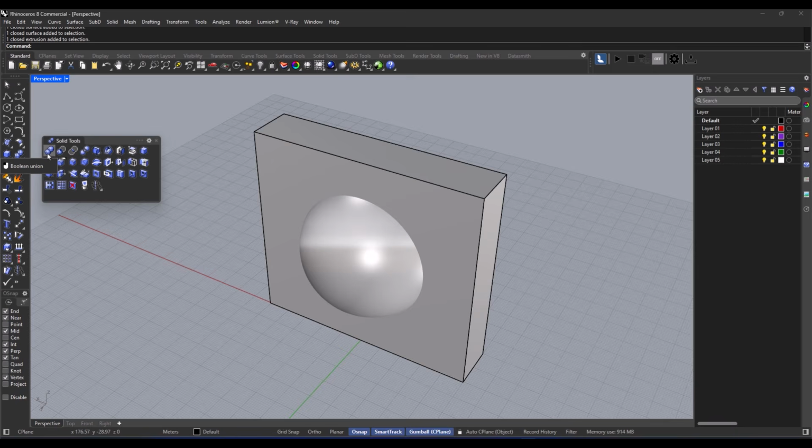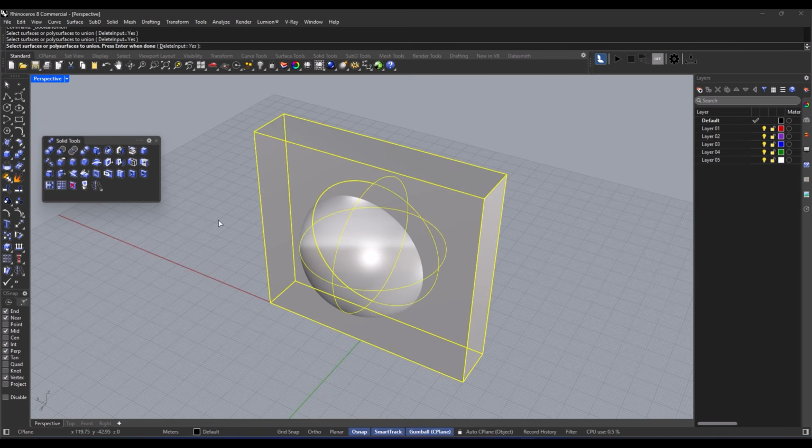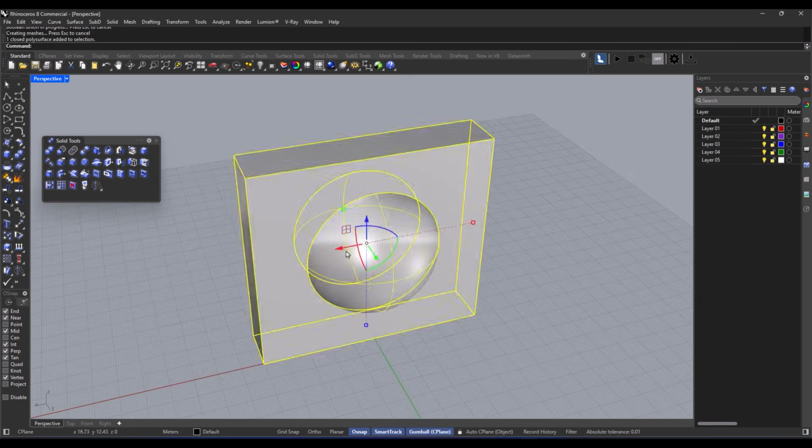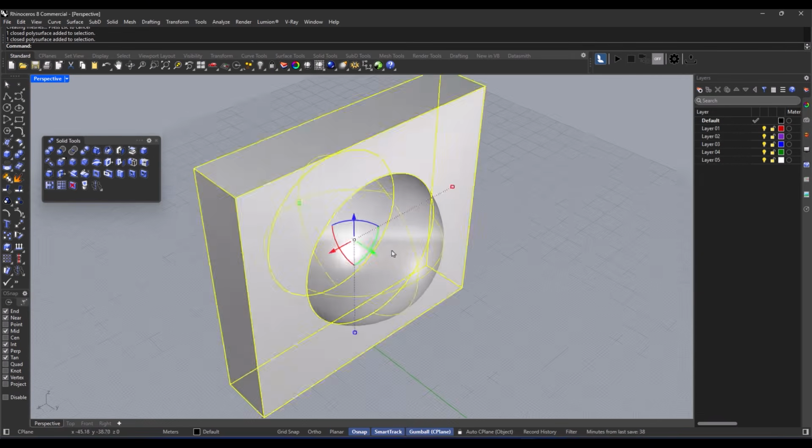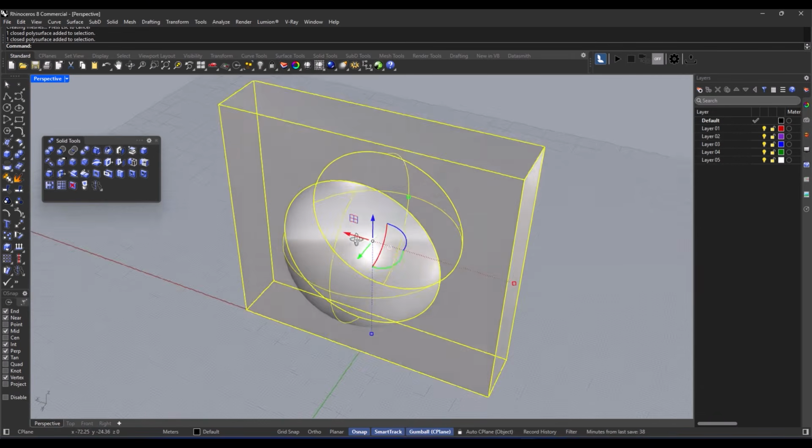Pretty wild, huh? So here's how it goes. You select the objects, and then you just press enter, and voila. The objects combine into one polysurface.